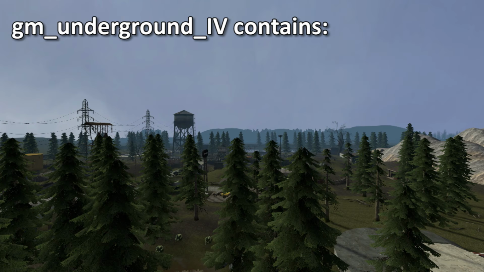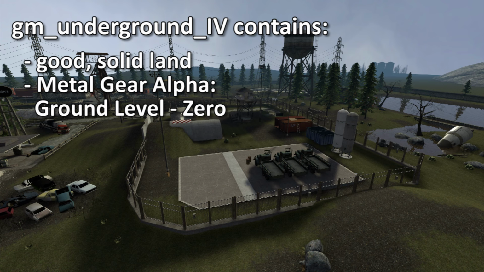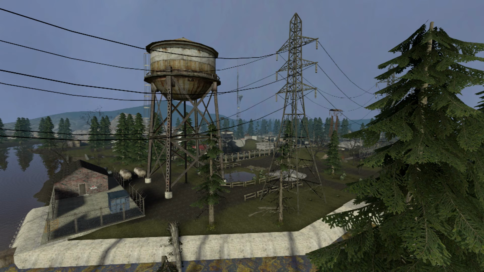Now, contrary to popular belief, GM Underground has a surface. Kinda looks like a beta version of Metal Gear Solid Ground Zeroes, but with more trash littered around. Like this cement square, or that guard tower with nothing in it. In fact, let's do some counting.